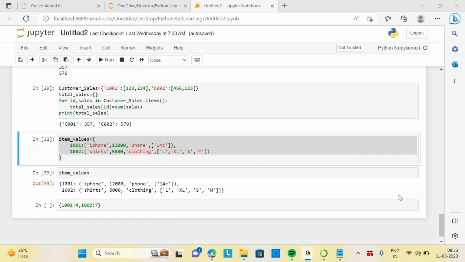Done, guys? So actually creating the dictionary first. No, I pinged you already. The dictionary, no need to create it.